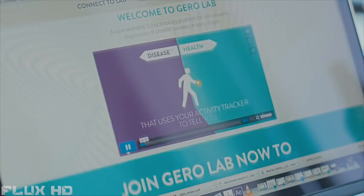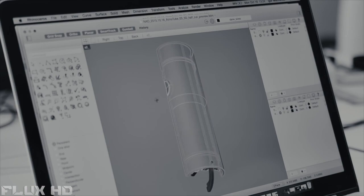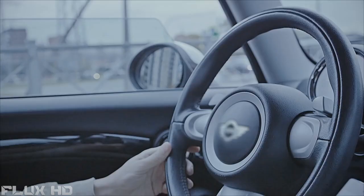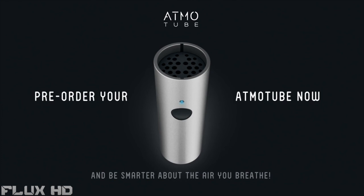We have been helping other companies to invent and develop hardware and software products for years. Then, we finally decided that it's time to solve our own problem. We've been working on AtmoTube for over a year to achieve the most accurate readings from the sensors, craft its beautiful and durable titanium body, and create the best user experience from the data that the AtmoTube detects. Now, we're ready to share it with you. Pre-order your AtmoTube now and be smarter about the air that you breathe.